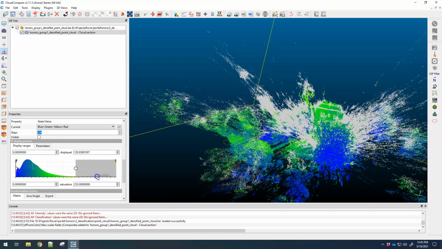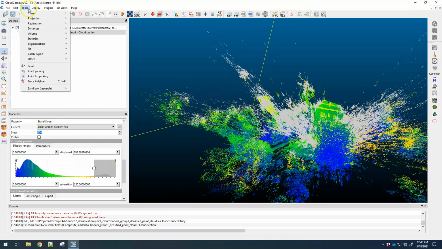As you go down, you'll start to pick up things like some white points on the windowsills and parts of the roof trim here. So you don't want to go down too far or you'll pick those up as well, but if you get to a point where you think you've got most of it here kind of by eye, probably better to be a little conservative. So we'll call it 198.